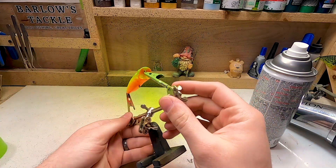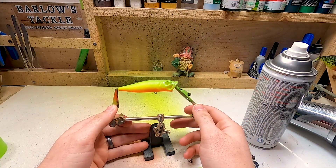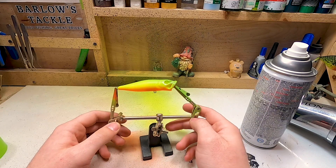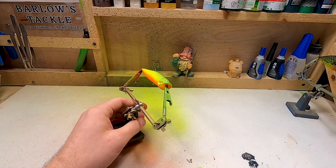What we're going to do is use that red up on the mouth of the bait in a little bit, but I want to make sure everything else is dry first. I might just spray some of the red into a cap or lid or something like that and brush it on, or we could tape it off and go that way. I'm going to make sure this is dry and grab our acrylic paint.